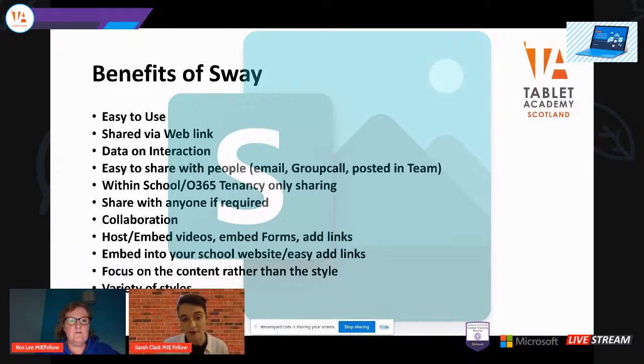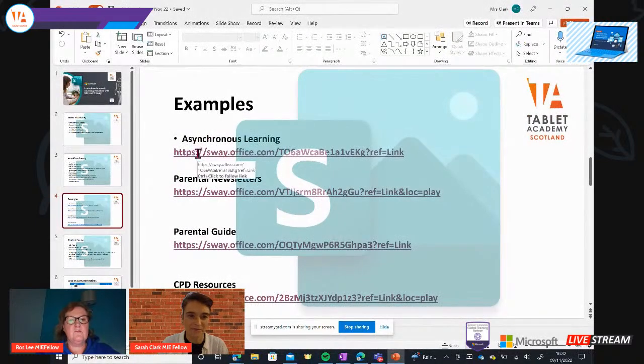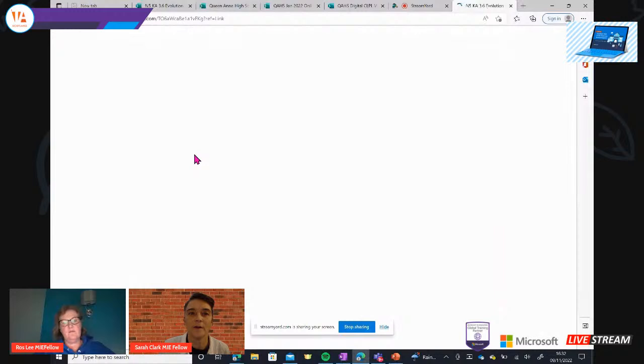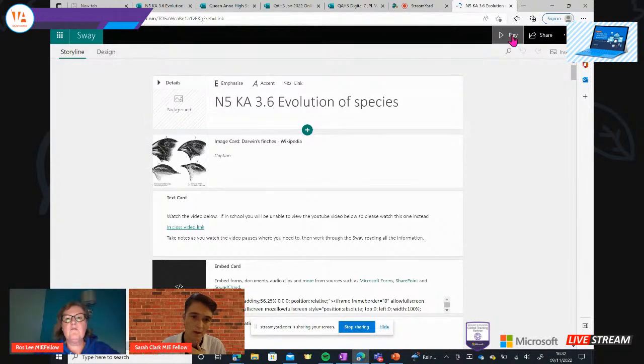I'll just start taking you through the variety of styles we've done. In terms of our asynchronous learning, this is an example that we use within science, and we've made these up for pretty much every key area in our course.